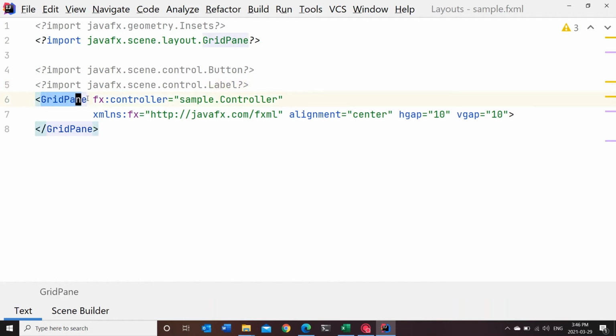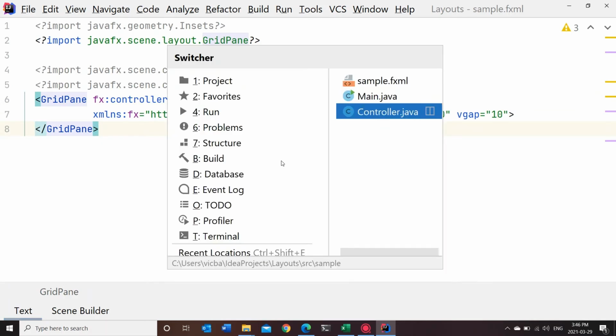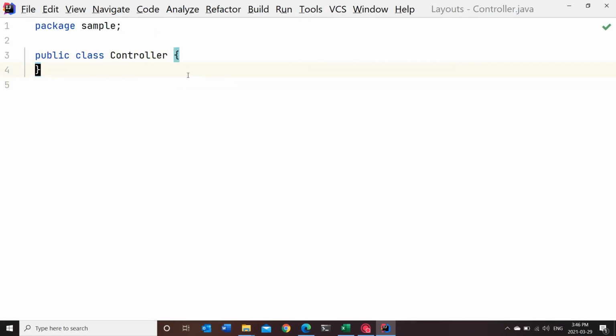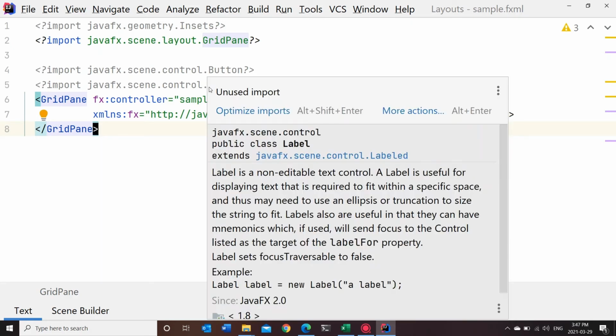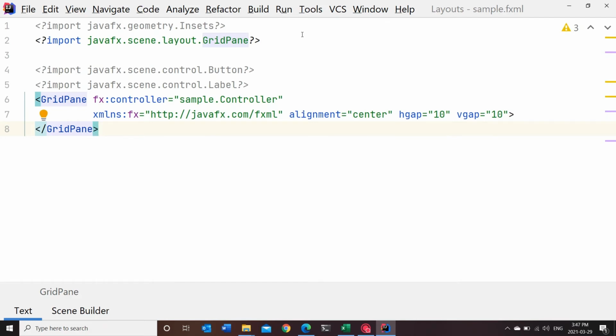They gave me a GridPane to start off with, and a controller that's attached to sample.Controller. This, of course, is my package name for my particular project. And this controller references my controller class here, which is empty, and it'll stay empty for this tutorial. But a controller is great for your listeners for your controls so that they can react to events, but I'm not going to touch on that here. I'm going to focus on just layouts, and I'm going to do that inside this FXML file. And again, you don't have to do it here, you could do it in the Java file instead, but for this tutorial, I'm going to work with this.